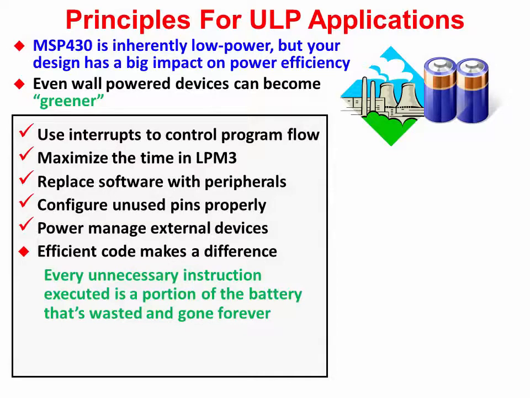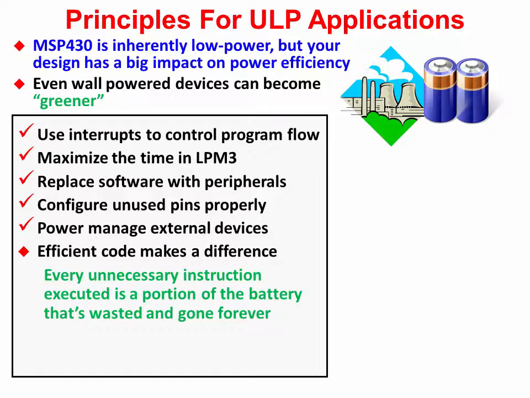The point made with this bullet is just an extension of what we've already talked about in this chapter. How can we get the CPU back to sleep as quickly as possible? Efficient code will help us do that. Every instruction we eliminate is another cycle spent in sleep, but it's also one less instruction we have to fetch, and memory fetches cost energy.